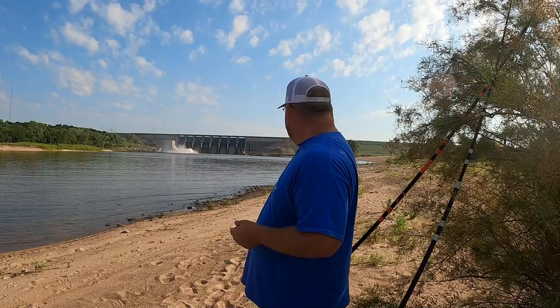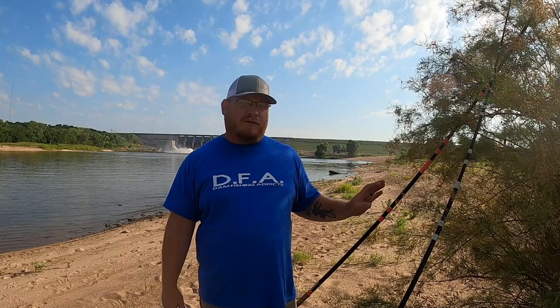Like this spot I'm in right now that you can see behind me — right out there at about 45 yards, there's a ledge. I have watched multiple people come down here with those smaller rods and they hit that ledge every time on the cast. First pull, in the ledge. I watched a guy come down here, and I felt so bad for him. He came down here with a dozen hooks and a dozen weights, and he was done in 30 minutes. All because he couldn't get out there — never hit one fish, all he kept doing was getting snagged.